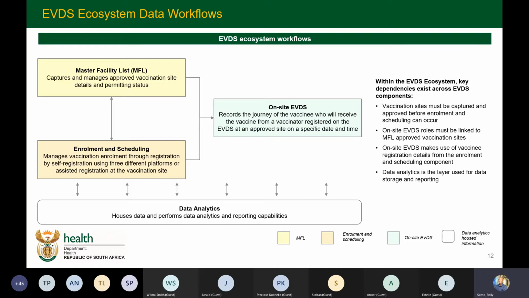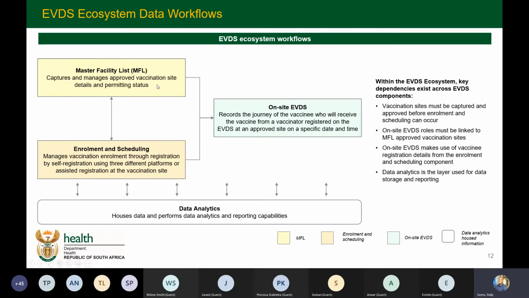So to take you through the EVDS ecosystem data workflow, colleagues, what this slide is trying to do is to emphasize or clearly show the data flow between the different components. So if you will follow with me here, the master facility list captures and manages the approved vaccination site details and permitting status.